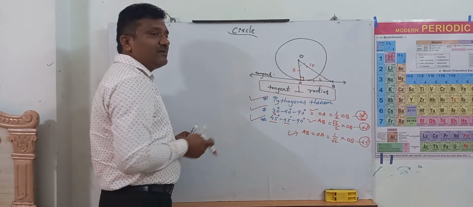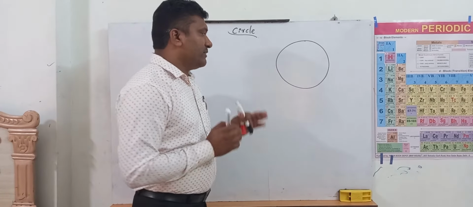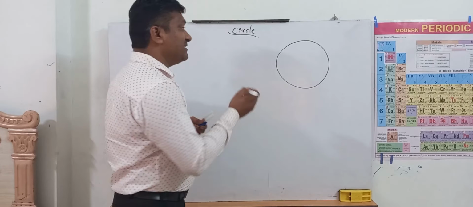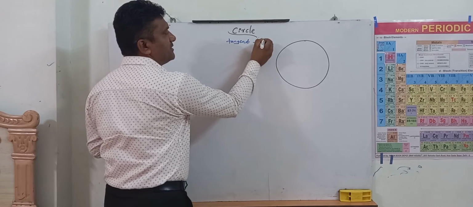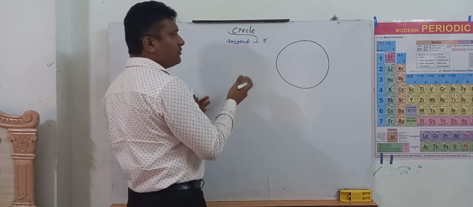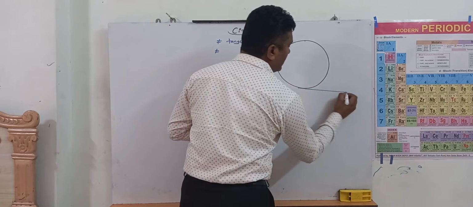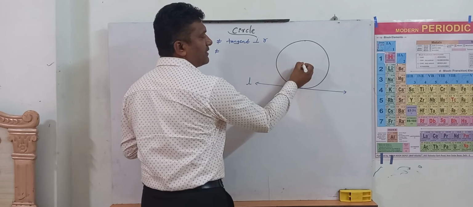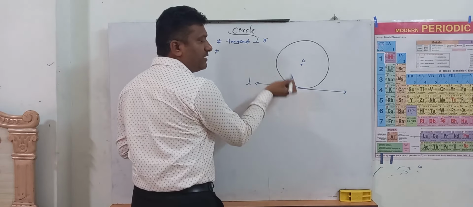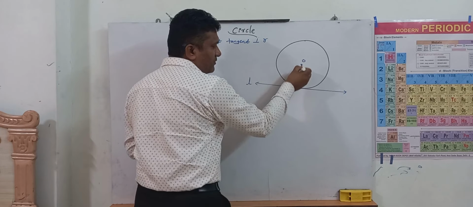Okay, now the next property we have to discuss. Just now we finished the first property, tangent is perpendicular to radius. Now what is the converse of this property? If a line, any line, for example this is a line L, is making a right angle with the end point of the radius, look here, which is the end point I can mention here, somehow like this.